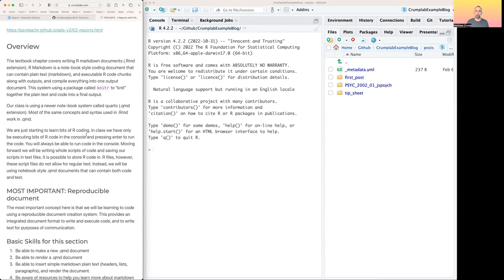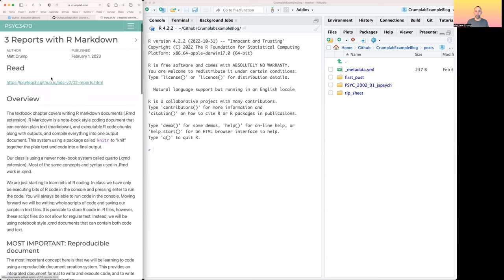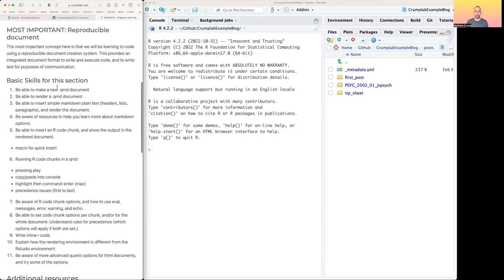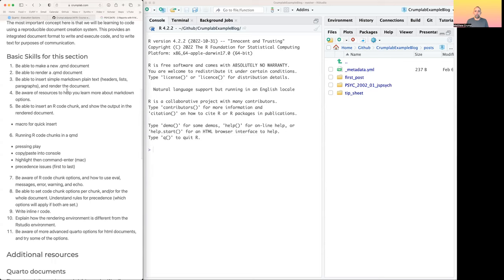We've already been using Quarto Markdown, or QMD documents, to make our blog posts. Mostly everything you'd learn about in the chapter about R Markdown will also work with Quarto Markdown, but we're going to focus on QMD documents in this tutorial. I'm going to talk about all of this in class and put this video up here for your reference. I came up with 11 different things that I want to talk about that you should know about as you're learning how to use QMDs.